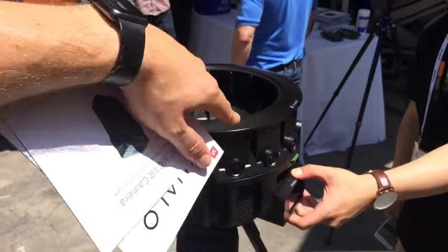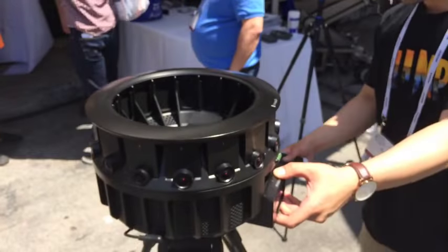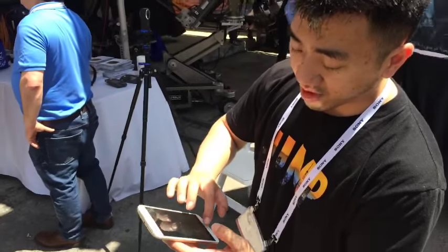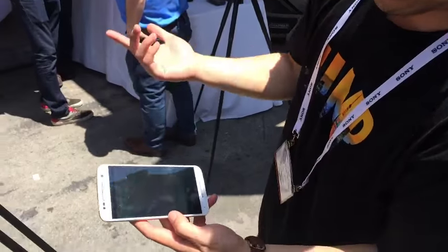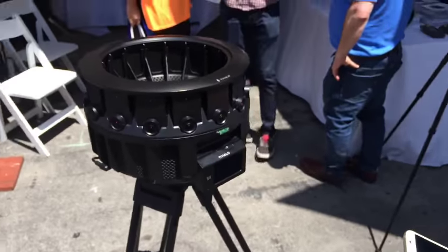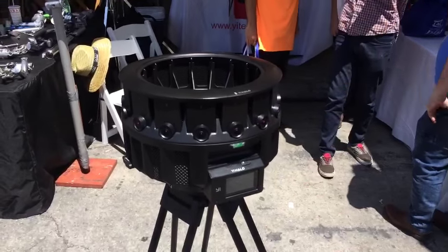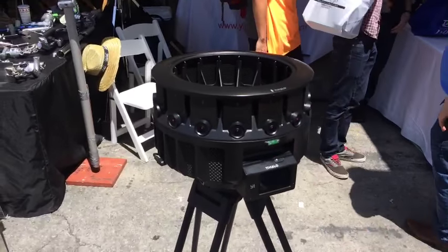And then does this pair with the phone as well, so you can view it? It doesn't work right now on this one. I haven't paired it to this yet, but we do have an app for it. Be Halo. Yeah. So you can preview it while you're filming, right? You don't want any blind spots or bad areas you're looking at. Sure. As a producer or a director.